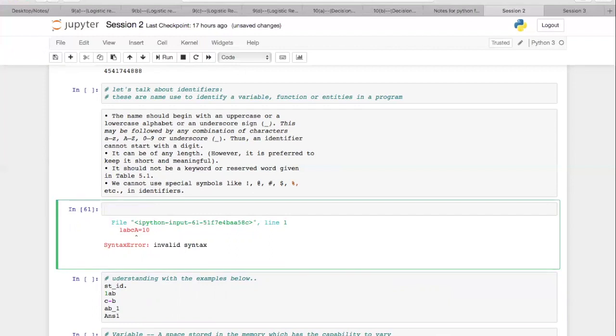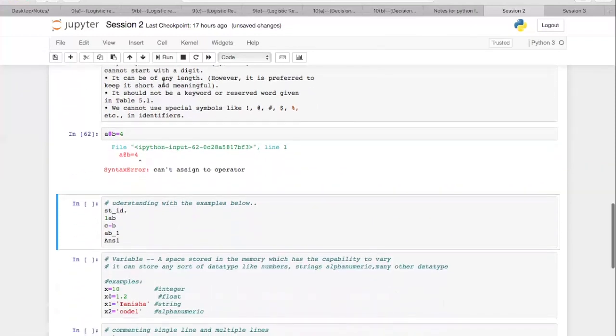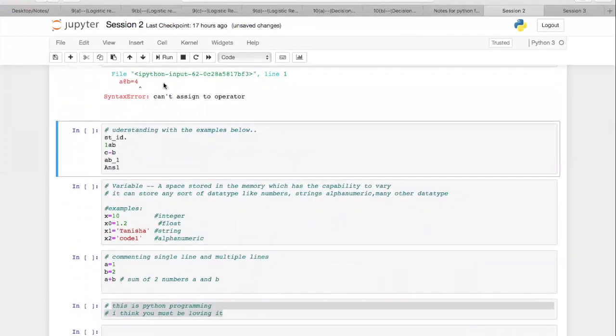Let's try to understand a bit more. Also, these names cannot have special characters. Let's see what we mean by special characters. If you try to do this, this is also not possible. It is saying a syntax error. So you cannot put special characters in the name of a variable. Also, there are certain reserved keywords that cannot be used as variable names. I will be teaching you the keywords, so do not worry about it a lot. In short, you cannot have the name of the variable as a keyword. What are keywords? We'll understand broadly in the sessions coming forward.